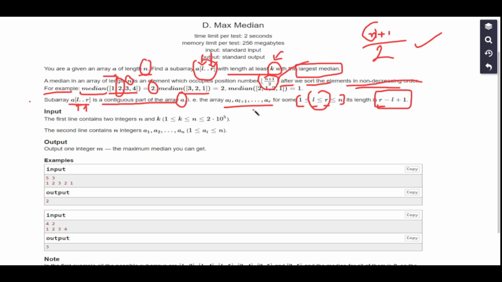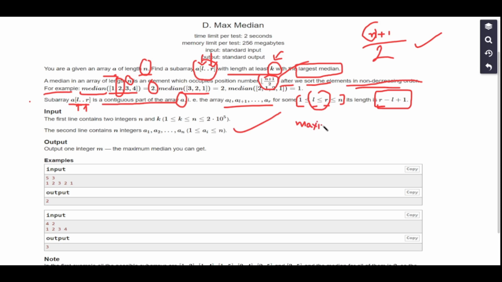We are given an array A of length n. We have to find a subarray which has a length of at least k, but its median must be the largest. So we want to maximize the median that we can get in this array. Again, maximize something. What is something here?